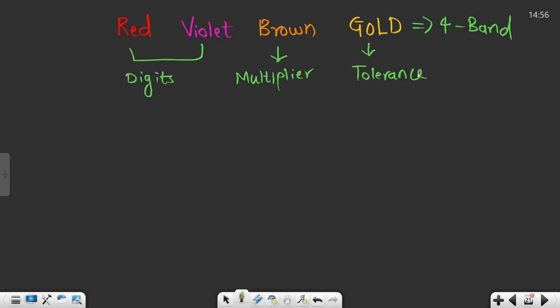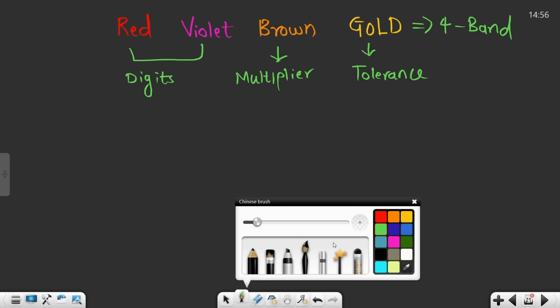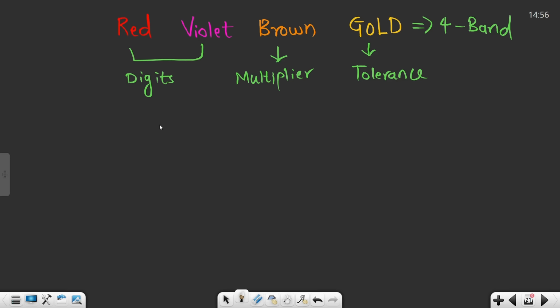Why am I writing again and again? So that you should be quite comfortable in understanding what exactly I'm doing over here. Generally, I have seen most of the guys get confused at this particular point. They are unable to find out the values for the resistors. But since you're learning from me, you should not get confused at any point. It should be pretty easy for you all to understand this concept.